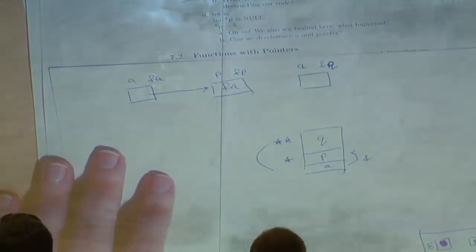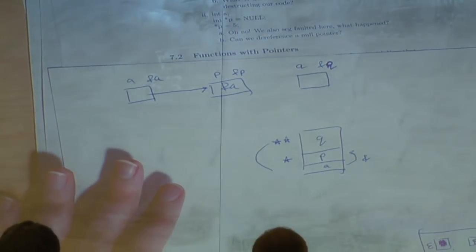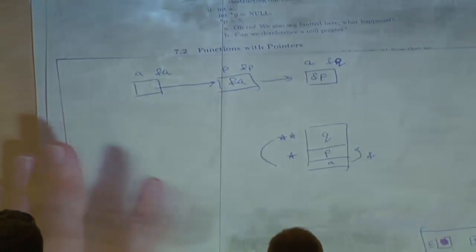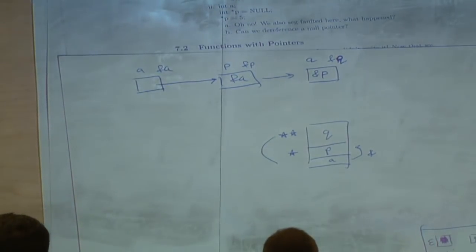So in this case, we're going to place our address of A here. Now P knows where A is. And now Q knows where P is. And so because Q knows where P is and P knows where A is, we can use Q to actually manipulate A if we want to. We can also use Q to manipulate P as well. But this wouldn't work if P didn't have A's address, because then in that case, Q knows where P is, but P doesn't know where he's going, right? So it has to like chain up. Everybody needs to know where everybody is, right?